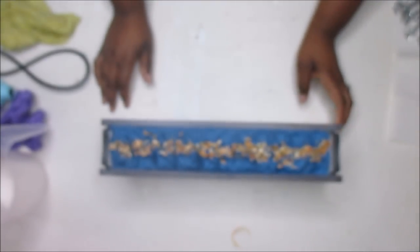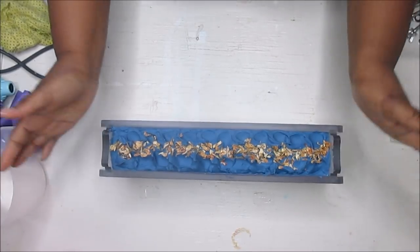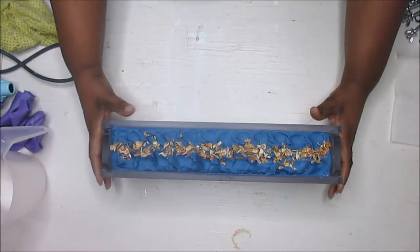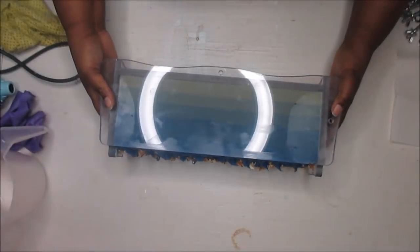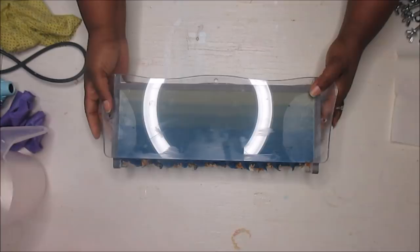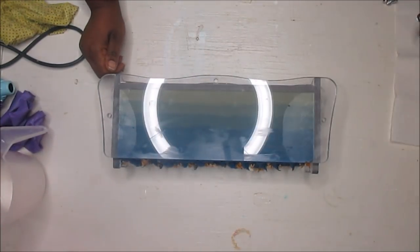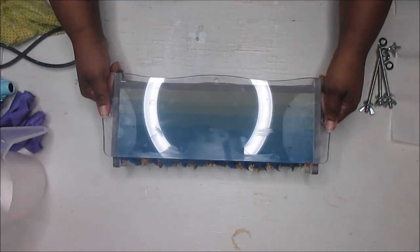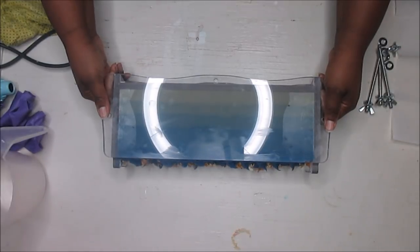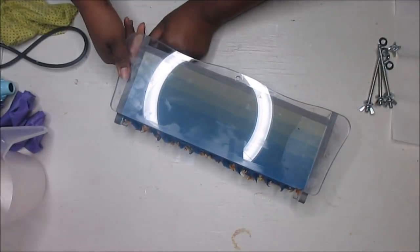Hi darlings. So this is the next day. Yeah, the next day. And I wanted to unmold it. I'm not going to cut it today, but of course for you guys, it'll be in the same day. I just wanted to let you see that up close, and let you see me unmold this, just to see how easy this mold comes apart. I already took the screws out because, yeah, you don't need to see that. But I just wanted to see how easy this would be to unmold. So we get to see together. Grab this in.